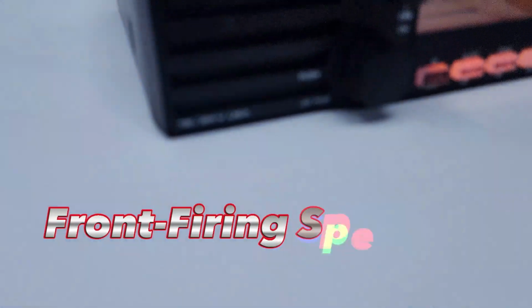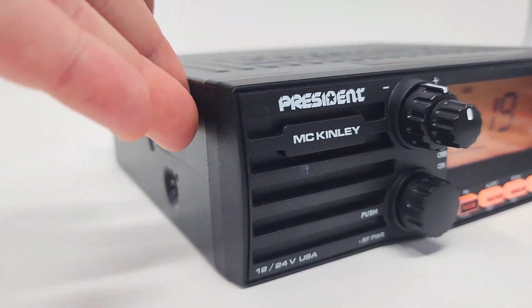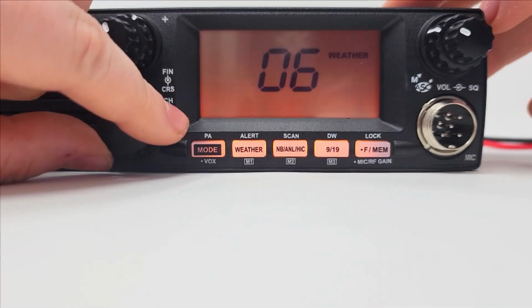Next up is the front-firing speaker. As an improvement from the bottom-firing speakers on most CBs, the front-firing speakers can be installed in a cubby or other tight spaces without fear of the audio being blocked, and we think that that's pretty nifty.